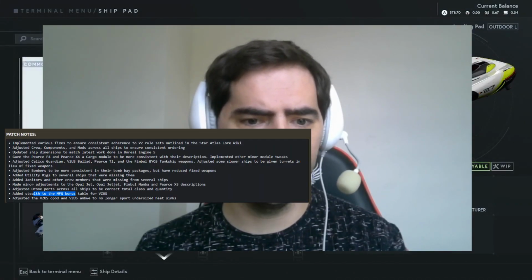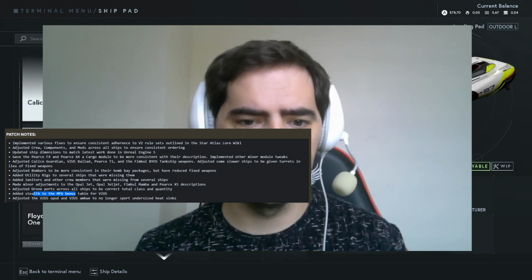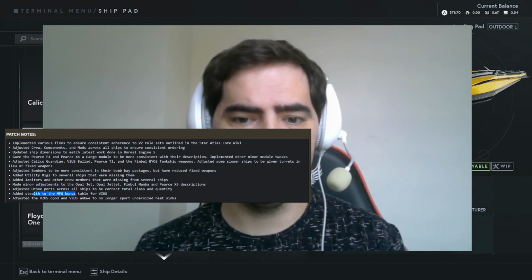We would have to wait, or you would have to build one in game. Because as cool as the Visas data scanner ship was, it just wouldn't have the best stats. And so I was holding out for a Busan, something that would have better stats. But they've actually changed the only data scanning ship available right now to be more stealthy. This next one, the last one, adjusted the Visas Opod and Visas Envoy to no longer sport undersized heat sinks.